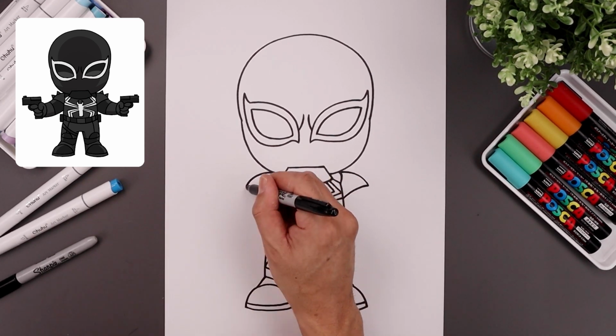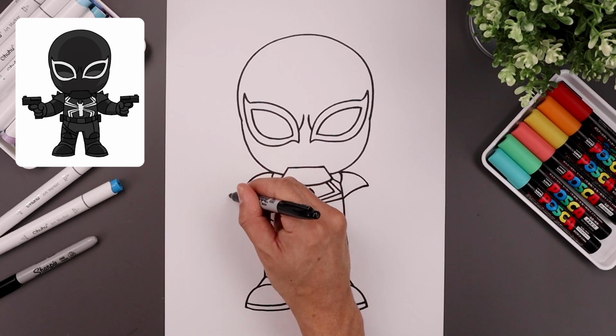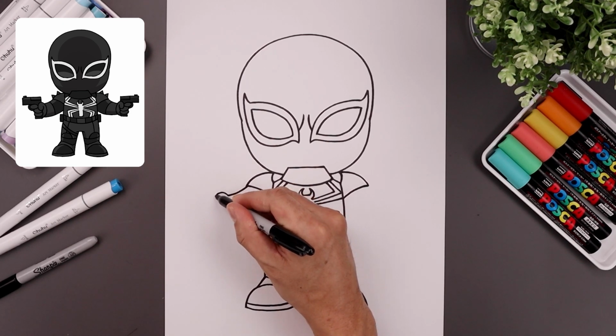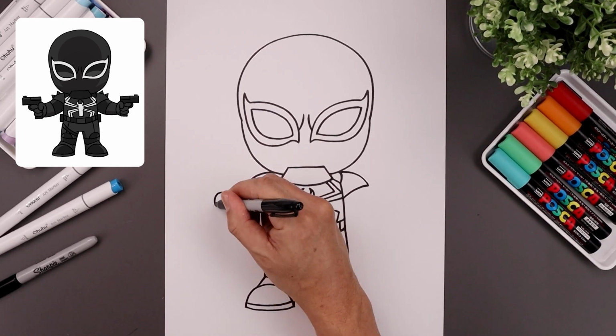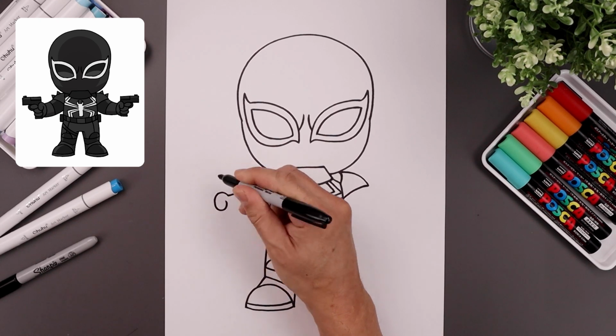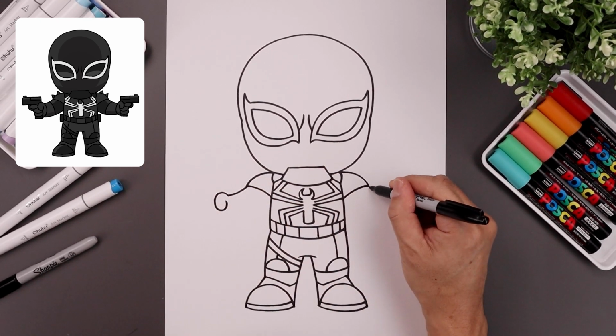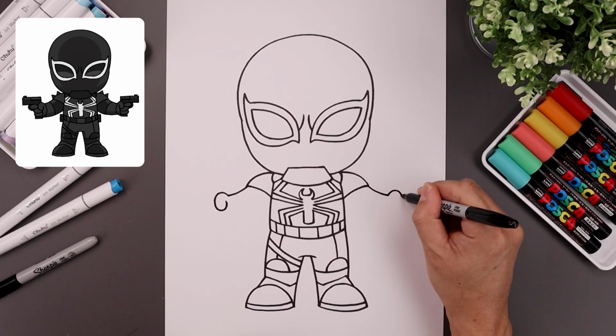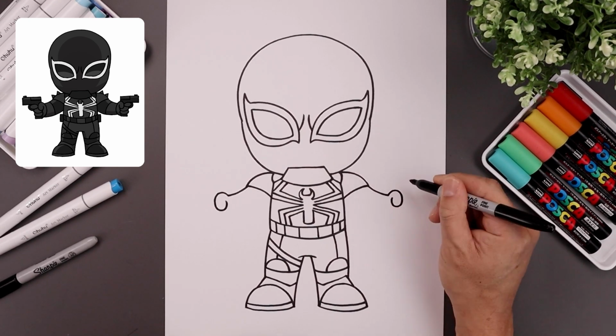From the outside corner of the shoulder pad, bend the arm, coming down and then out towards the wrist. Now I'm going to curl it around the thumb. I'm going to go up, bend the thumb coming down, round out the thumb, and then bend that back up. Let's do the same thing on the right. Coming down and out towards the wrist. Curl the thumb coming all the way around, and we'll bend that back up.